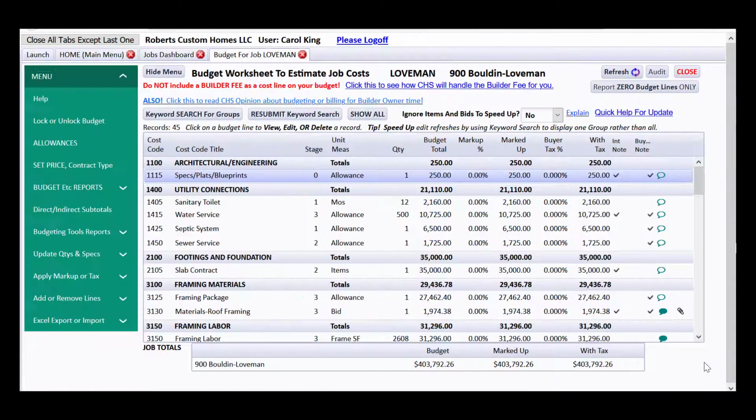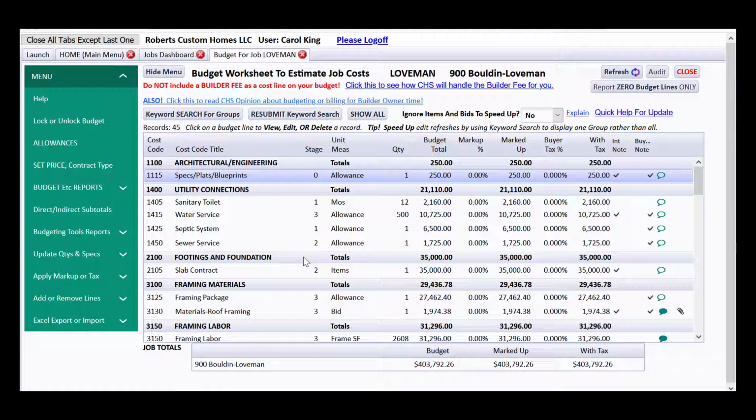So I've opened the job budget worksheet to do an estimate of job costs for a particular job that I set up. And I may have started this budget worksheet by copying a budget from another job that I set up as a template to copy from. Or I may have brought in all of the cost code centers that we've set up to use in CHS.